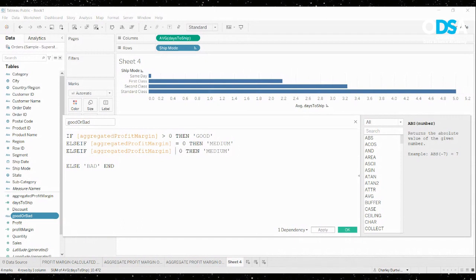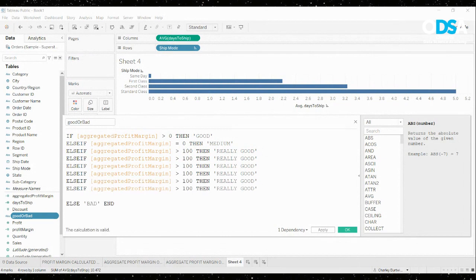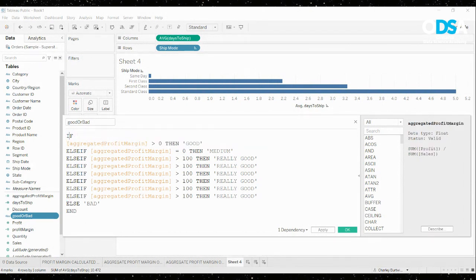Let's say if this is greater than, less than 0, let's go. Well, this is kind of a hard example. We could go greater than like 100, and we could say really good. And we could basically just do an infinite amount of these else ifs with various different things. And then we end things with an else. So basically the end statement in our if just lets it know this is the start. We go through a million, but when we get to end, that's the end of it. So the only time you'll need end at the end is when you're using an if statement.